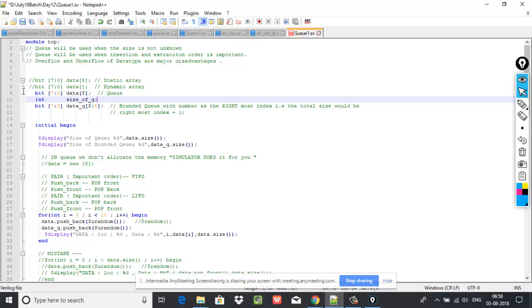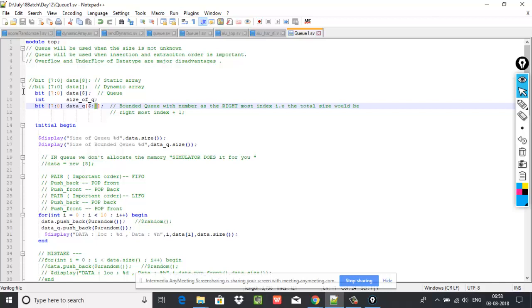In the same way, when you write 5 here, what are you doing? You are limiting the maximum write index. When you say push_back, the element enters into a new index, and the maximum index it can grow to is 5. That means 0 to 5. What is the total size of the queue then? If I say 5 is the maximum index to which the queue can grow, then the maximum number of elements that it can store is 6.